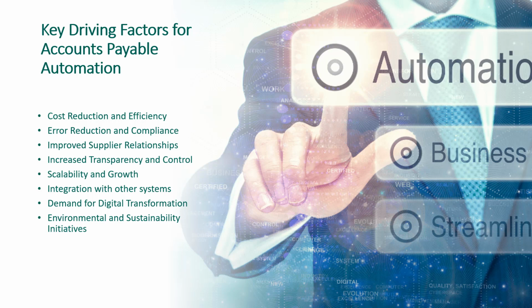The next factor is the demand for digital transformation. All organizations today are feeling the pressure to modernize. As companies digitize more processes to stay competitive, AP departments face increased pressure to adopt digital workflows. Automation is a key part of a broader digital transformation strategy to improve business agility and responsiveness to growth, and to different kinds of problems they might face. And also, in your digital transformation strategy, you need to make sure you're thinking about the hybrid work environment, right?